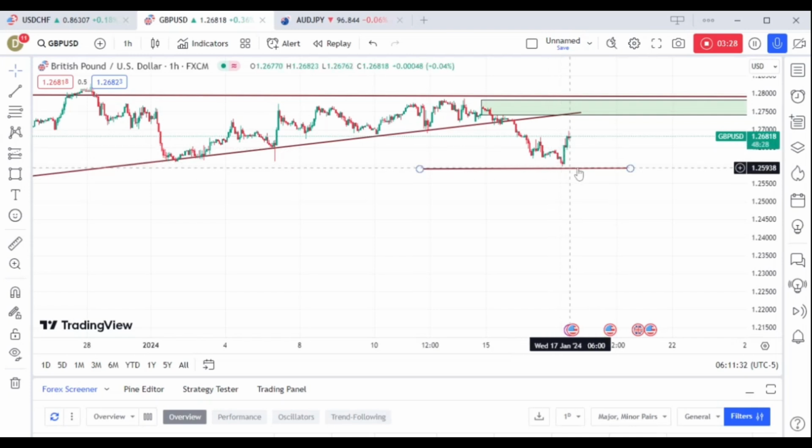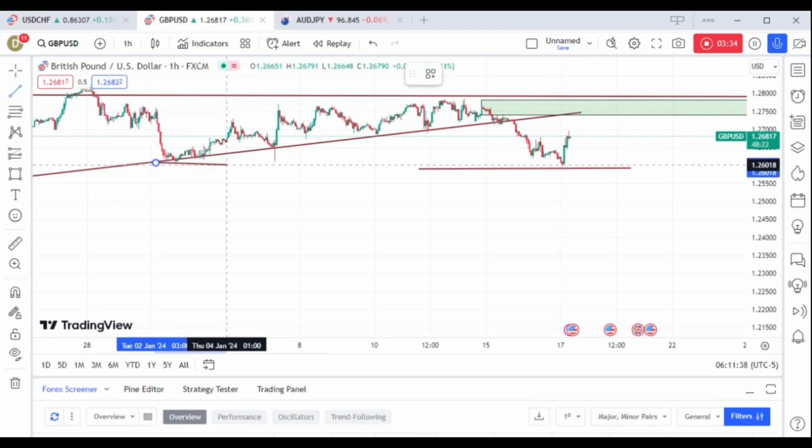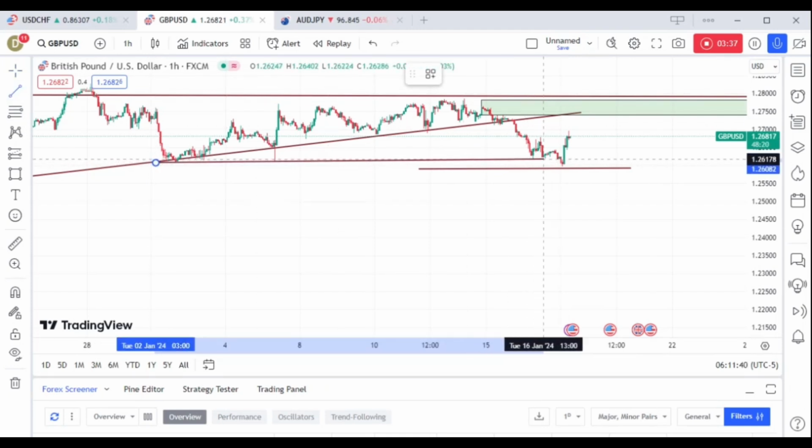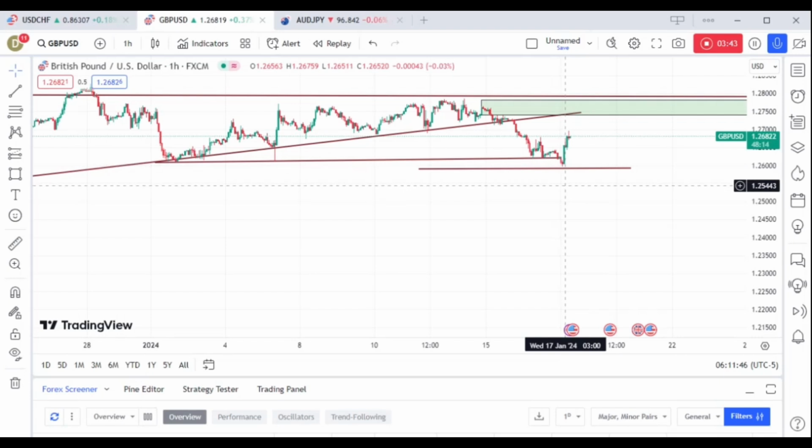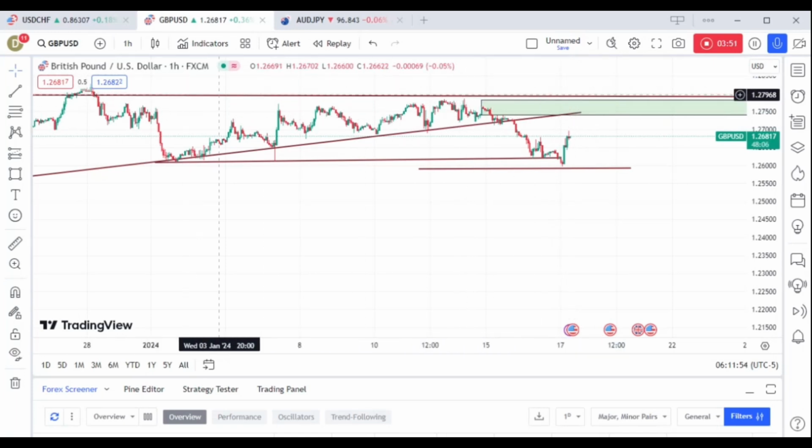Now if you look clearly around this place, you can see that price first of all engineered liquidity here. There was a lot of liquidity here. And what you can clearly see is that price took out the downside liquidity and gave us this low here. That means chances are price is going to take out the sell side liquidity, because if you look closely here, there are plenty of liquidities resting above this place. That means chances are that this, my point of interest, might not hold.